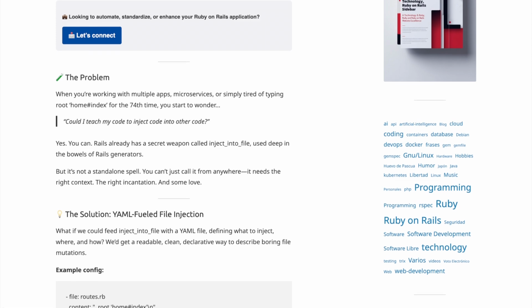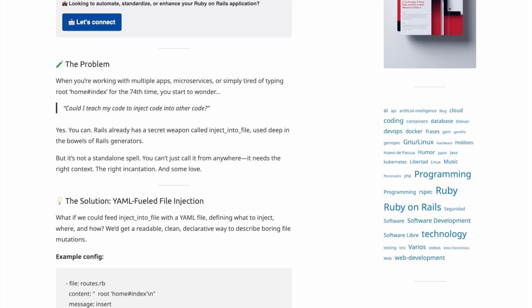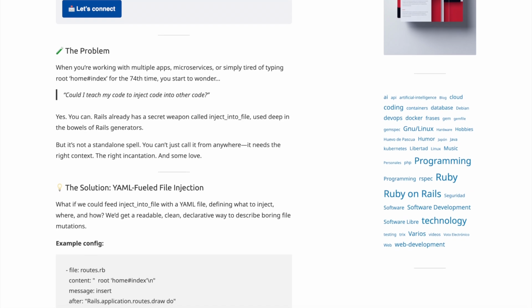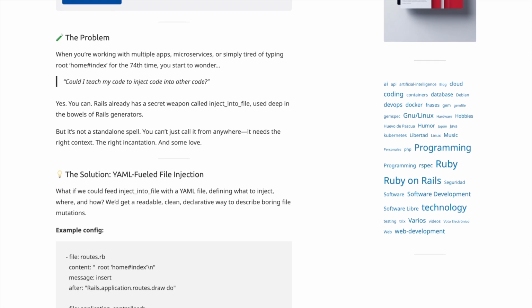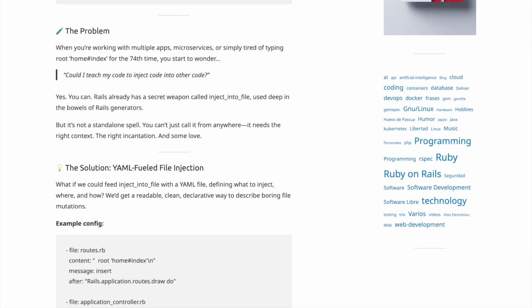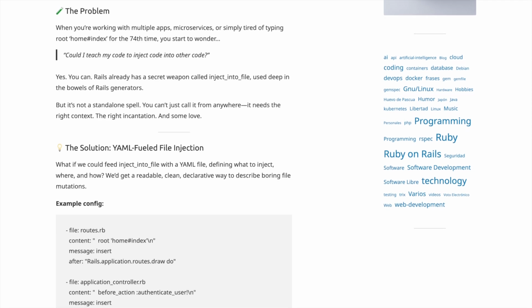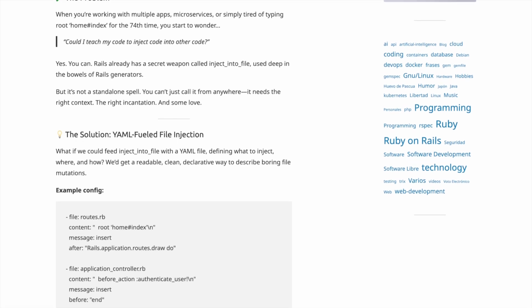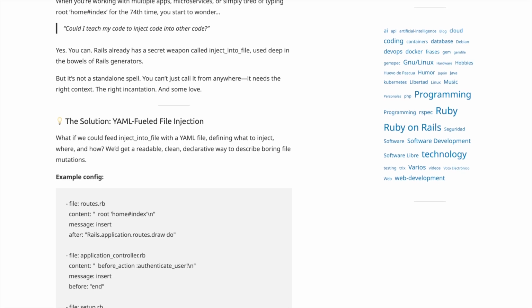And what about the third example? The third and final example in this snippet targets a file named setup.rb. The content is "# setup done here," and the message is simply "append." Just stick it on the end. Exactly. This one is the most direct. It will just add this line of content to the very end of the setup.rb file. No complex positioning needed. I'm starting to see the pattern here. It's all about clearly stating the specific file you want to modify, the exact content you intend to add, and then a simple rule for where to add it, either after a particular line, before a specific line, or just tacked onto the end.